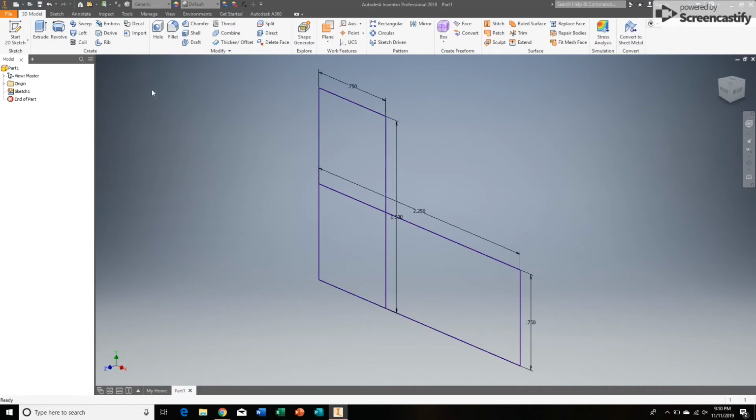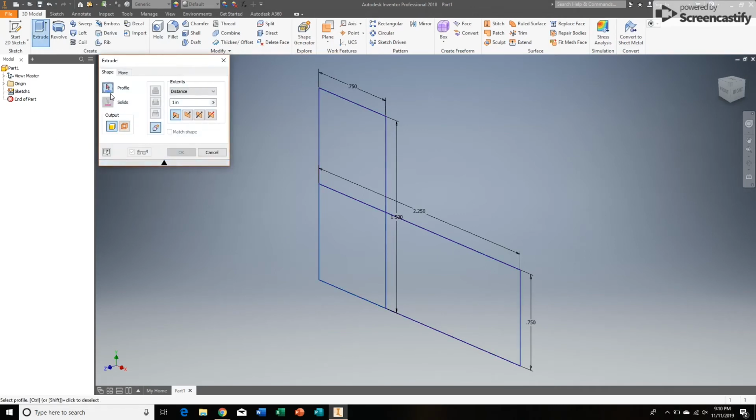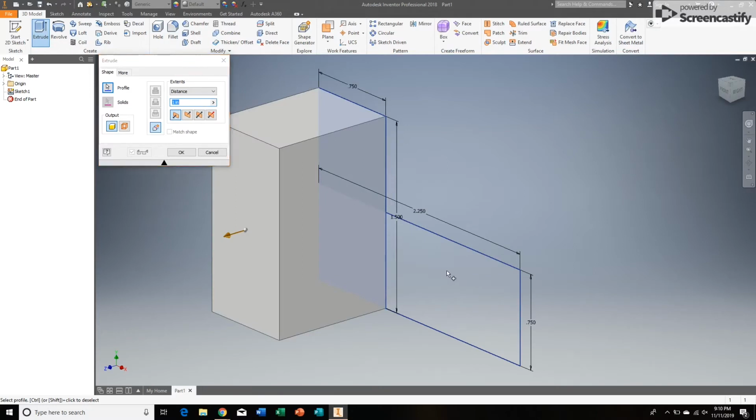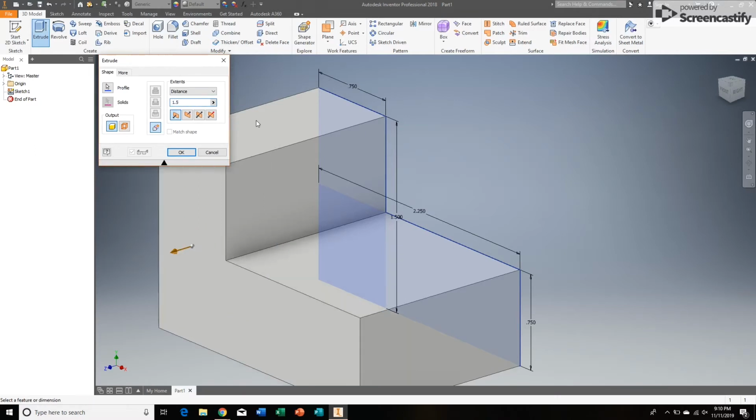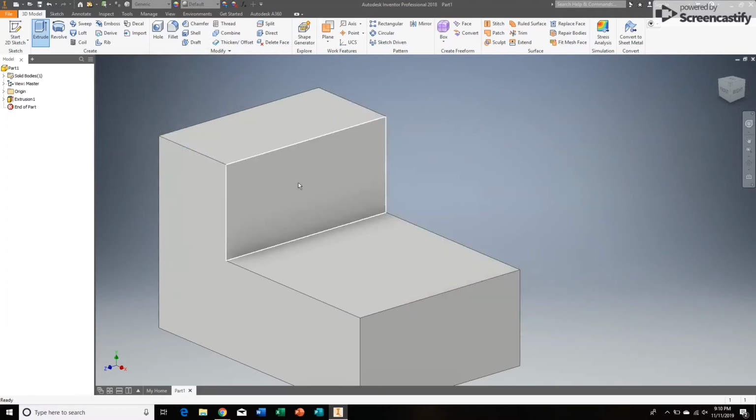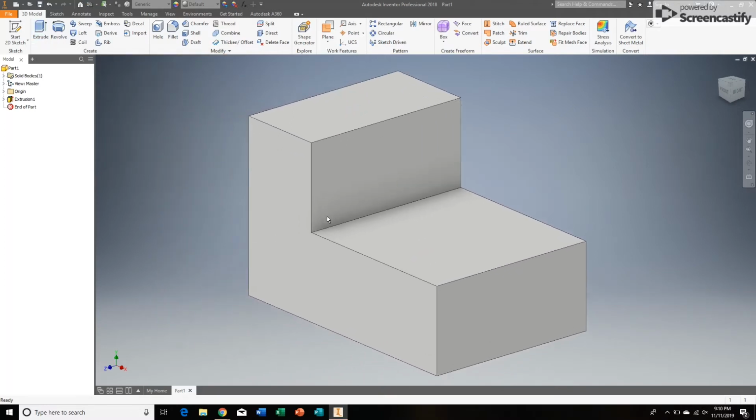Now I'm going to extrude. So I'm going to use the extrude tool. It's going to open up and it's going to give me some choices. It's asking me, what is my profile? That means, what is the pictures? What is the shape that I want to extrude? I'm going to come over here and I'm going to click on the first one, and it's going to pop it out. I'm going to click on the second one, and it's going to pop it out and add them together. Now I need to make sure that I've got my depth done correctly, and that's 1.5. Hit enter and double tap my center mouse button, and there's my first shape.